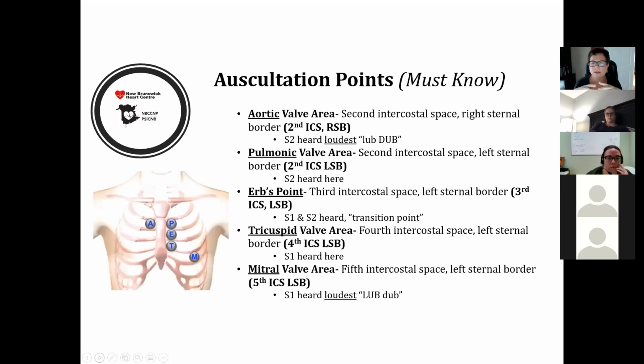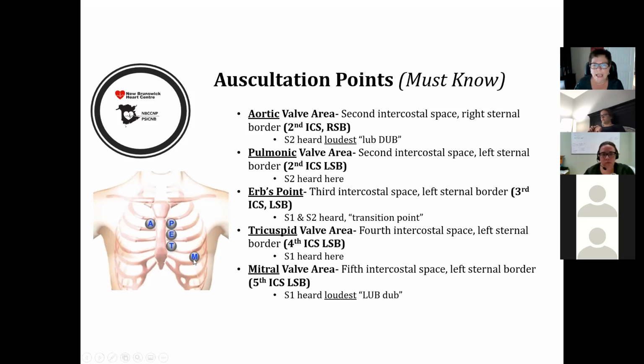So just a quick, and this should likely be a review for most of you. You're 8 to man, or some people say all people eat toast with marmalade. I don't know how you want to remember it. Or aortic, pulmonic, Erb's point, tricuspid, and mitral. So know where these locations are on your chest, but also where you're going to hear your S1 the loudest.